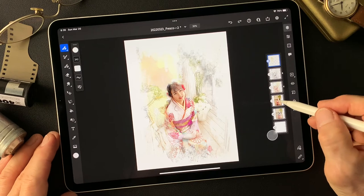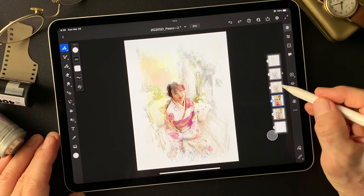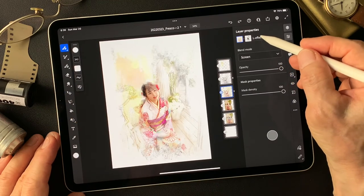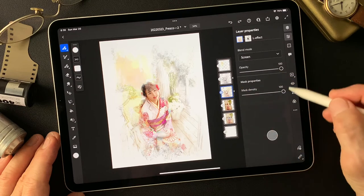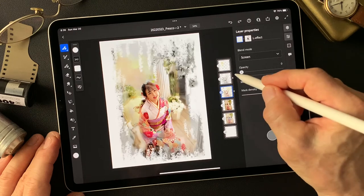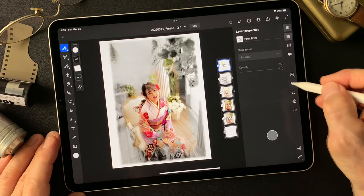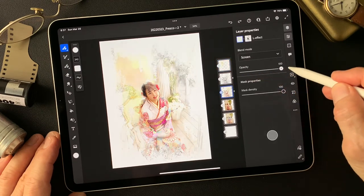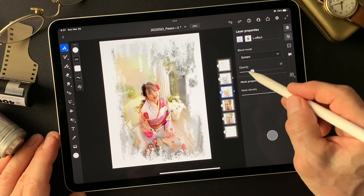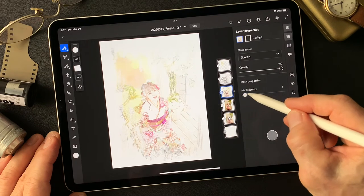I'm going to paint on this layer with the same watercolor — paint the same color, a white color. I'm just painting it. This is the base image I smudged. Then this one is the layer with the screen blend mode on the luminosity effect layer. I have white painted on this layer. Opacity, screen — go up — to get the effect, take the colors out. This is the effect. And then I made a mask.